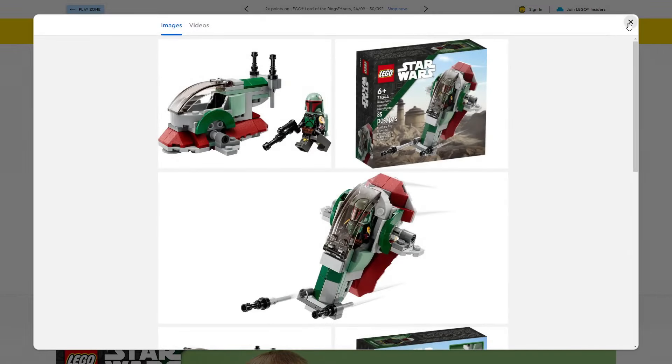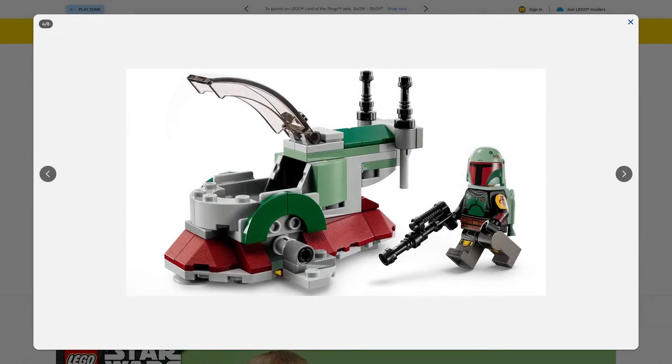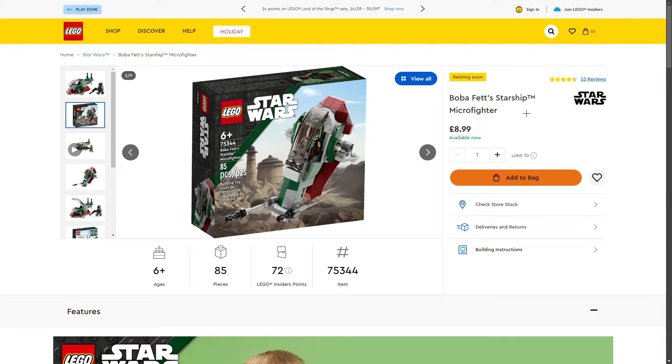For investing, it is really cheap, so for those who don't have a massive budget or are getting into LEGO investing, this one could do quite good if you pick it up at 40–50% off. I found this set for around £4.50 in my local Sainsbury's on clearance. If you can find it on clearance, you could sell the minifigure alone for around £10 on eBay. I don't see many investors discussing this set, but Micro Fighters is a really popular series.